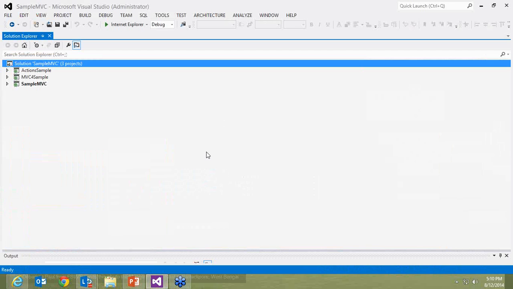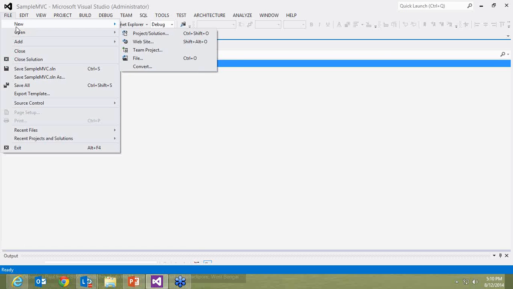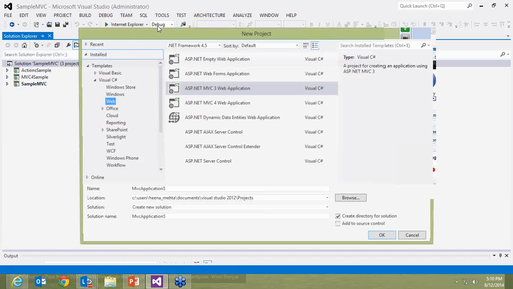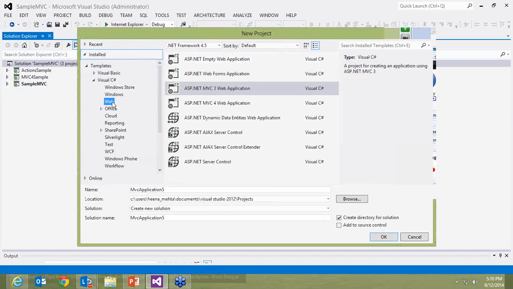And now we will start looking at our first MVC application. Within a Visual Studio environment, when I want to create an MVC project, I start by saying File, New Project, go to the Web option under Visual C# or Visual Basic, and within that web option, I would see templates available for me to create MVC applications, which are MVC3 framework targeting applications and MVC4 applications.